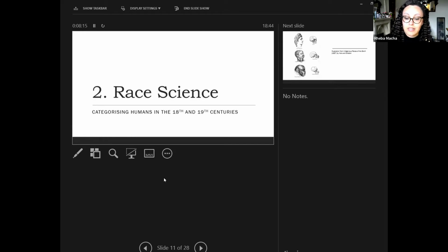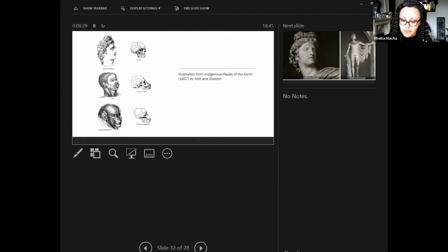And then in 1684, we have Francois Bernier publishing his essay, New Division of the Earth, which claimed that there was a scientific way to classify humans according to physical characteristics. And all of these could be sorted into 4 or 5 species or races of men. By the 18th and 19th centuries, human categorization is a popular branch of philosophical and anatomical studies. And while there were many different theories, the unifying elements of this branch of research were nearly always the same.